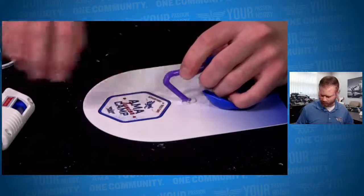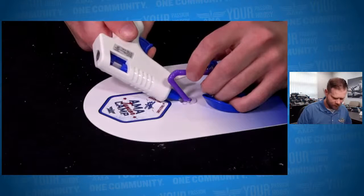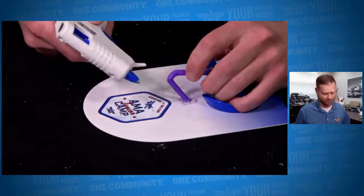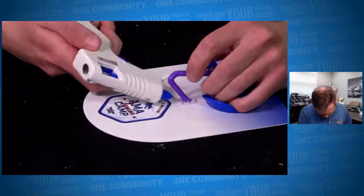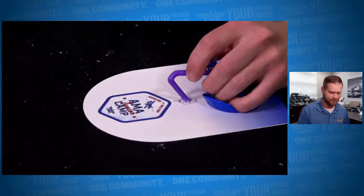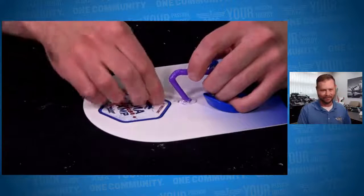Now, if you absolutely need to set it aside, if you absolutely have something else that you need to do while you're waiting for the glue to dry, you can possibly use a piece of the masking tape that we provided to hold it in place. Just put the masking tape over the wet glue as it's drying. Be very careful when you do that. But it is probably best practice to hold the straw in place until the glue fully dries. So if that's not something that you have the time for right now, as Kyle J said, you always can pause this video and come back to it when you do have time.